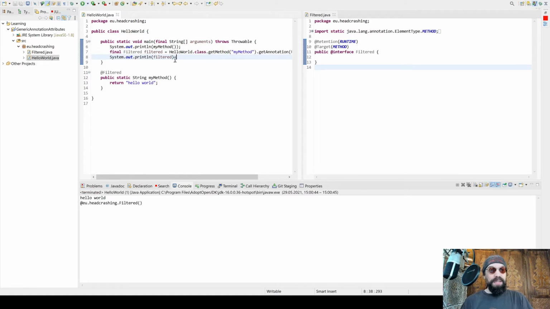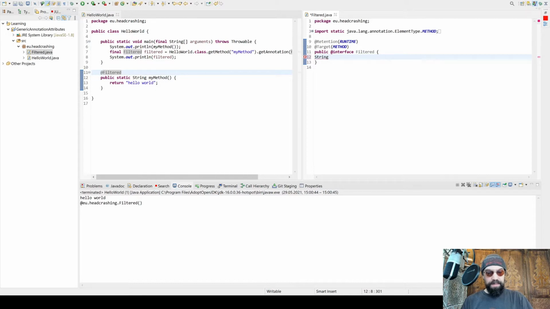So far so good. But they want an attribute. And to do that, we go here. Certainly you know how to do attributes, but they want something special, and I will show you in a second. Let's say the attribute is of type string, and it provides the name of the filter. Filter name, and the default is, for example, my filter. Okay, so you can imagine what they are trying to do.